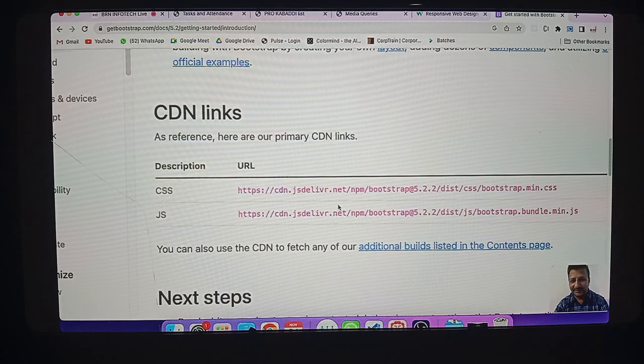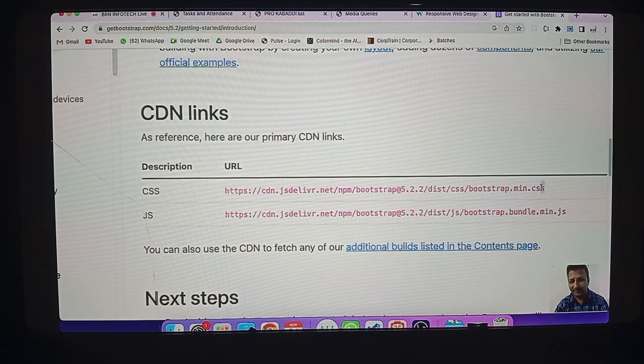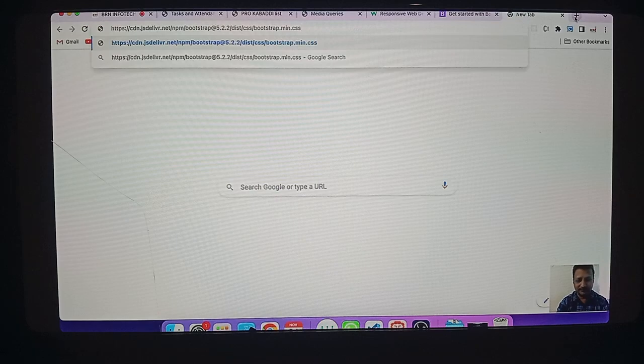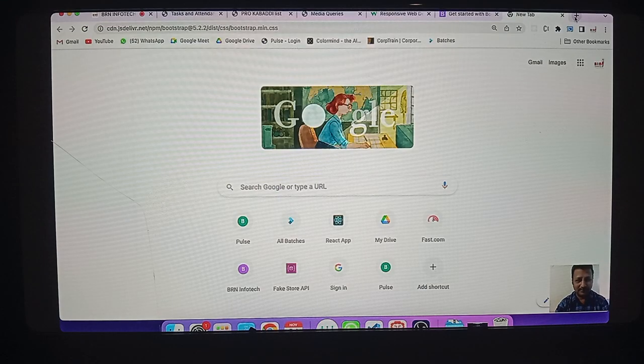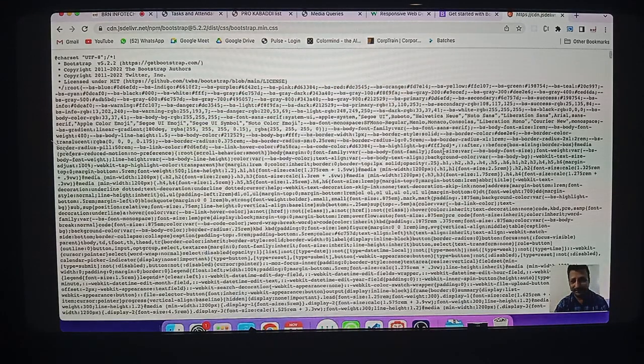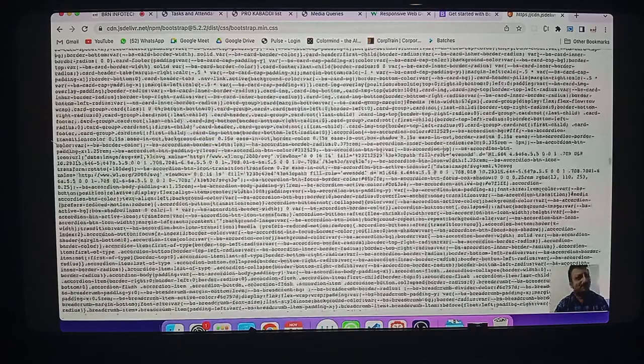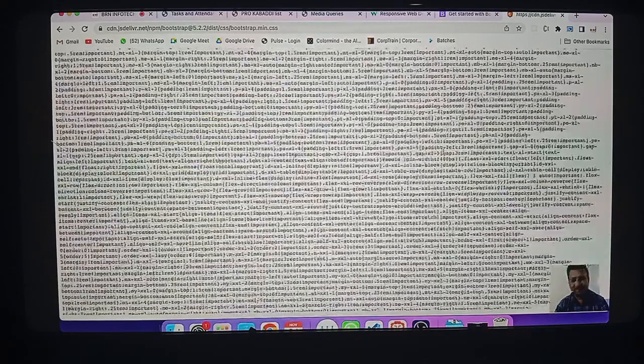So this is the CSS file. Just copying this and pasting it here. See, this is the CSS file. So much they have written it, sir.